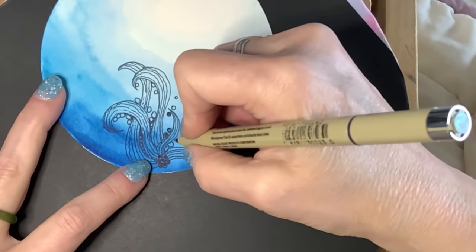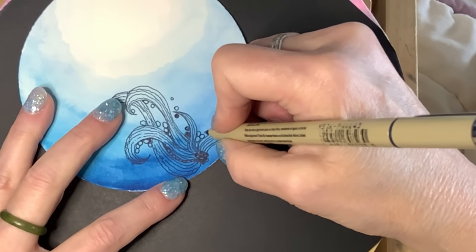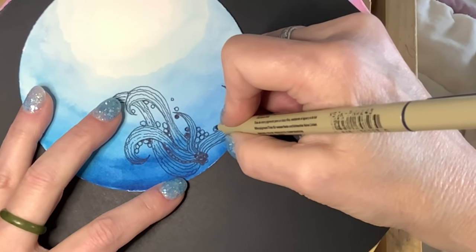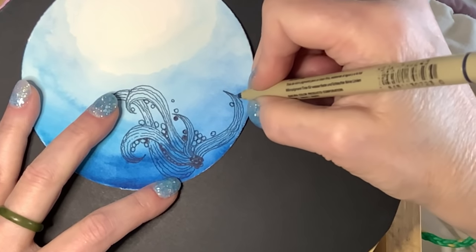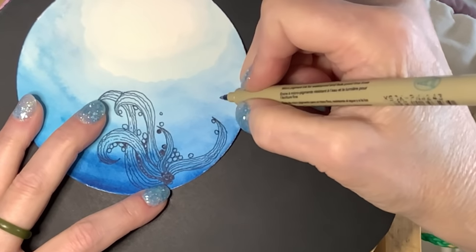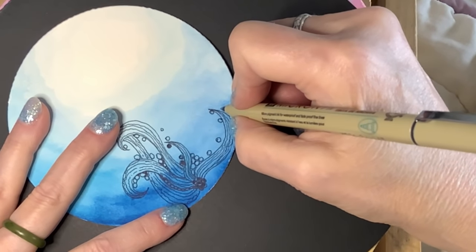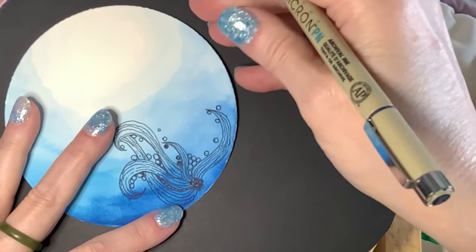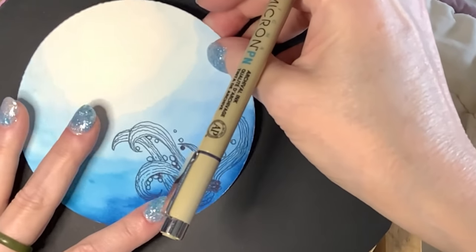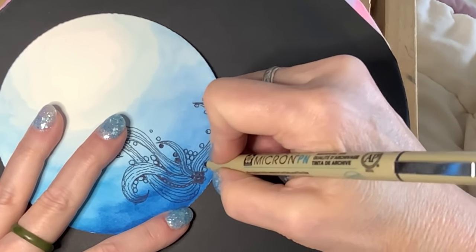Deckled is a term that crafters use to describe a paper cut in decorative ways along the edges. If you've ever seen wedding invitations, you know, that have the sort of stringy ends on the paper, that's deckled. It's a form of deckled, I guess. I have some deckled scissors and I have a deckled ruler, which is really cool. It's a really sturdy three-sided ruler, and you can tear paper with it a lot, and it has deckled sides with different patterns on it. It's not ultra effective, but you know, it'll work in a pinch.